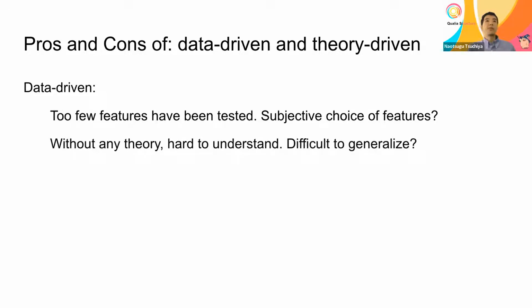And without any theory, it's also hard to understand why a particular feature, such as information theory or a connectivity measure, may work. So that also leads to difficulty in generalizing or predicting what will happen when, let's say, testing or obtaining some measure based on sleep versus wakeful states, to make a generalization from wakefulness to general anesthesia or brain damage, loss of consciousness.